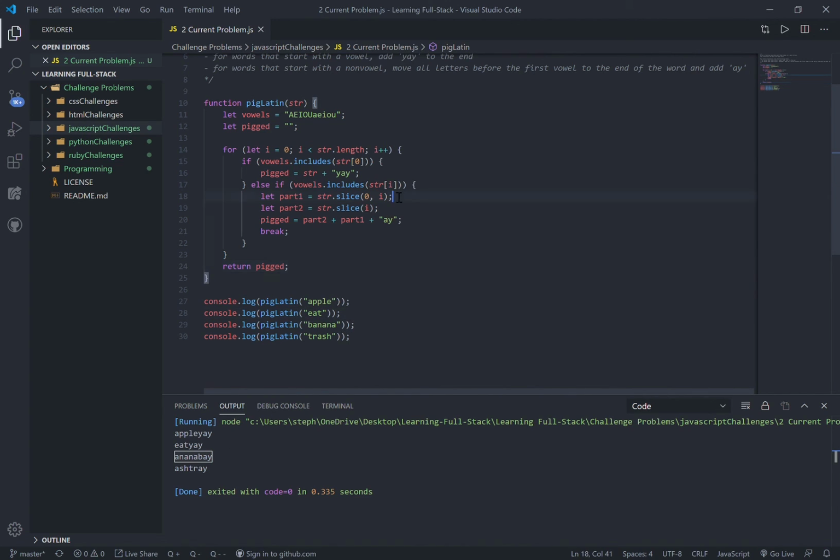Okay, so I'll explain how this part's working. So part 1 equals string.slice from the 0 up to but not including the I. So the way slice works, if you give it inputs, the first input is the index to start from, and the second input is the index in which it's going to stop the slice, but it's going to go up to but not including that index.